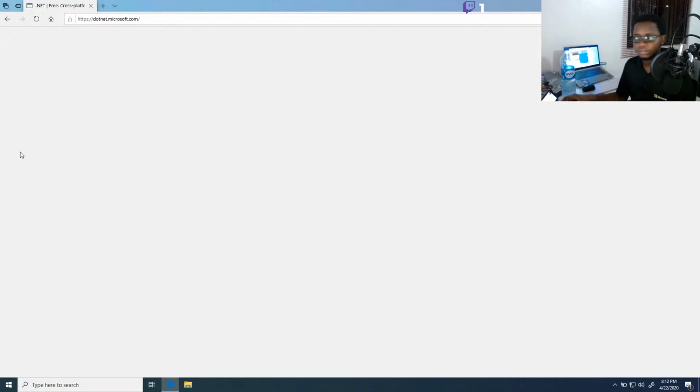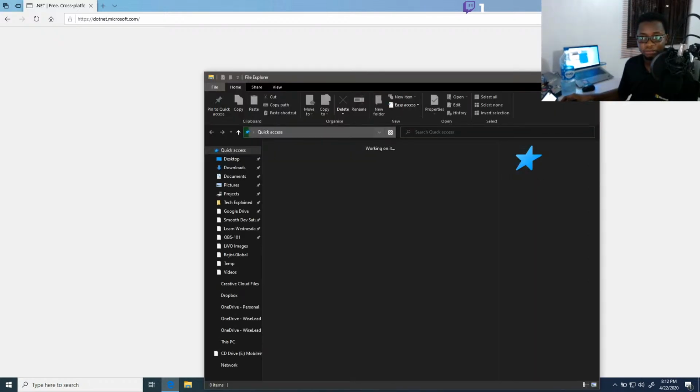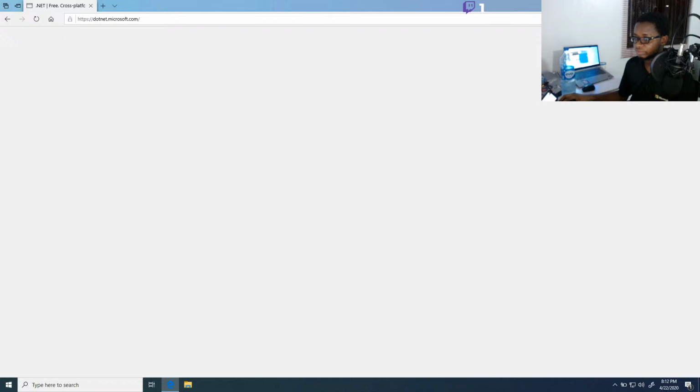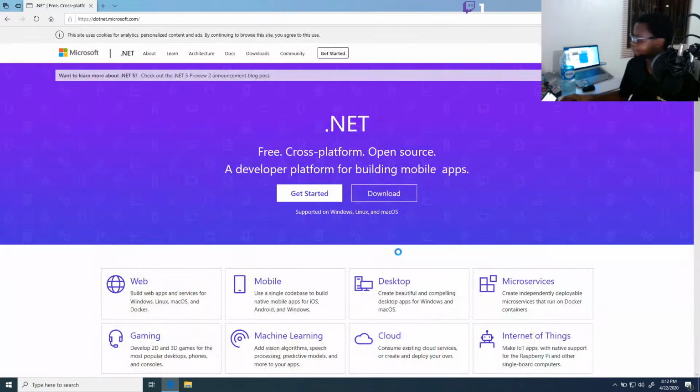Okay, this is taking quite a bit of time because I'm using the old Edge, which sometimes has its issues. So guess what I'll do? I will just drag the setup over on here. Aha, it's finally loaded, which took way too long. It's still trying to get itself together.